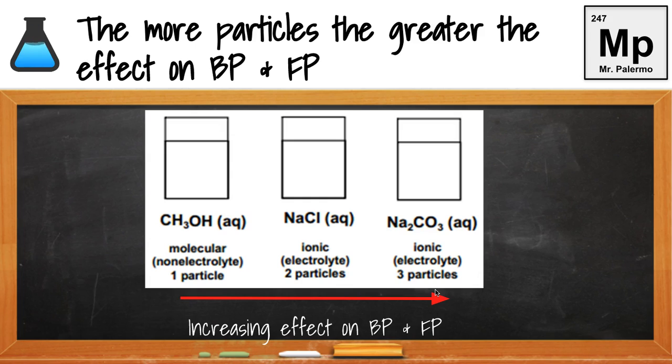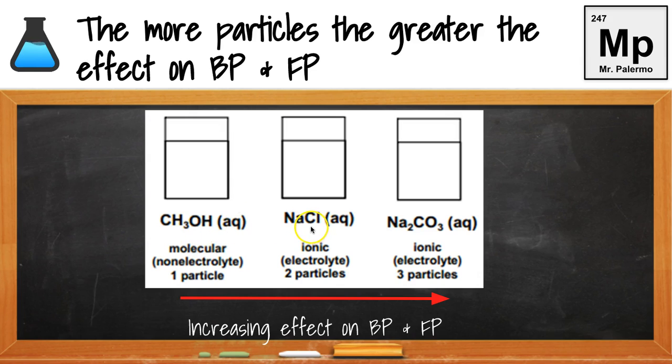So now that we know the effect on the boiling point and freezing point when we add a solute, let's look at different types of solutes and see their effect. And so the first one here is a covalent substance. And when we add a covalent or a non-electrolyte solute, it is not going to dissociate into ions. This does not break apart at all when we put it into water. And so we're going to be left with one particle.